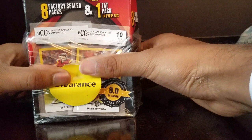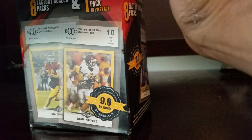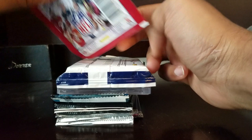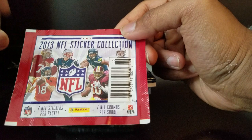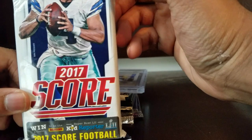Instead of getting the prime packs - I actually have two more prime packs I'll open later, or maybe sell them - I'm going for these. Let's pull everything out. There's a Leaf pack in the back, the worst pack in the world. There are like five Leaf packs in there. And there's a special something - a 2013 NFL sticker collection, seven NFL stickers and seven NFL chromos per packet. Definitely not opening that. The fat pack is 2017 Score - that's pretty nice.